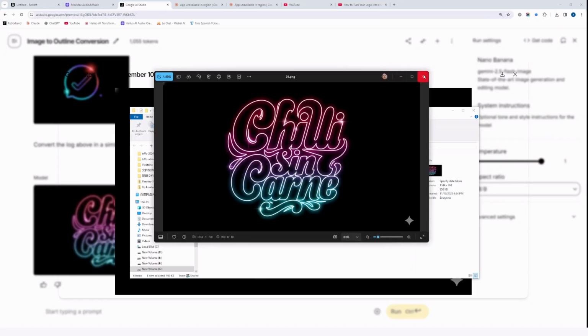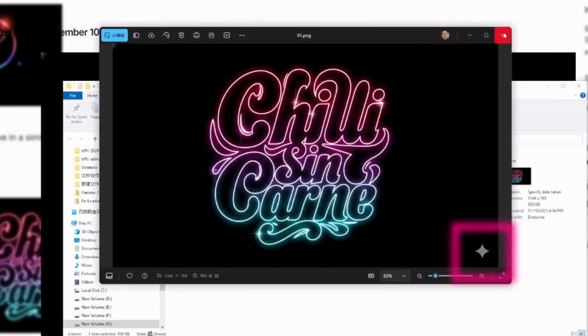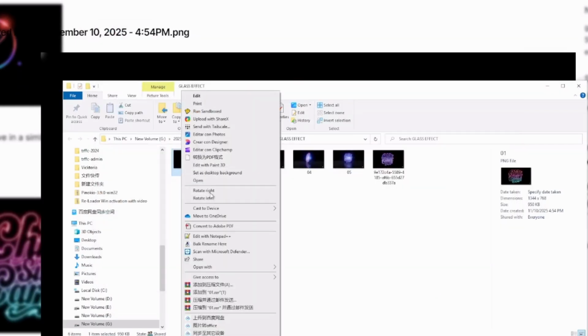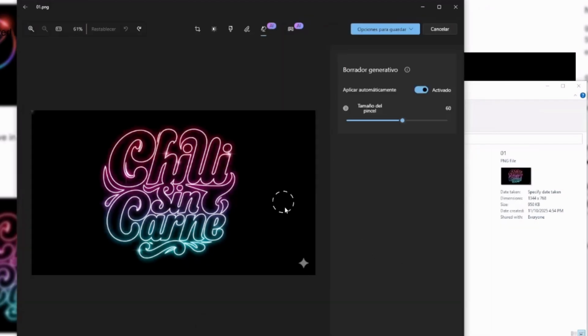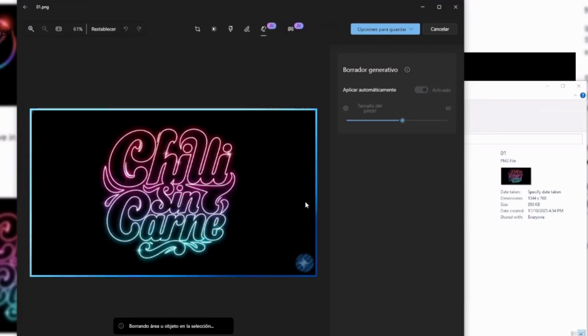One thing I realized we didn't apply in the previous example, our first method, was that here we have this watermark that Nano Banana generates when we create our image. I'm now running this model on a Windows machine. Here it has this photo image editor that comes by default in the system, and we have this option to remove or fix any image with this eraser icon tool on top. So we just select this eraser tool and we simply select the area we want to delete and we delete it.